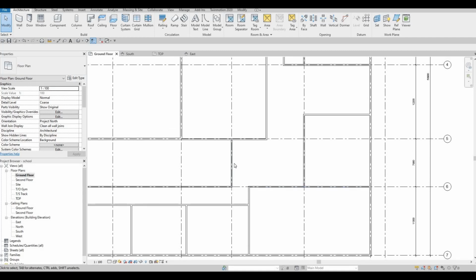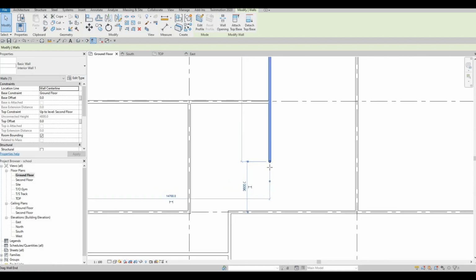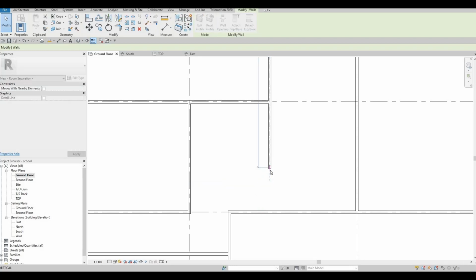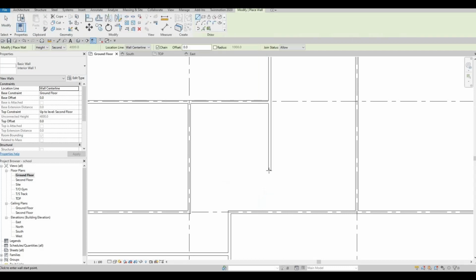And then here we can just add a smaller nook or a wall, so we could just extend this, make sure this is 3000, something like that, and then click architecture and then wall again.